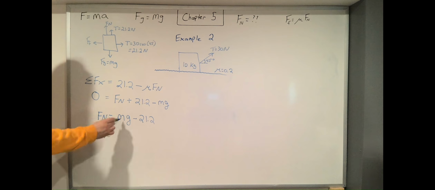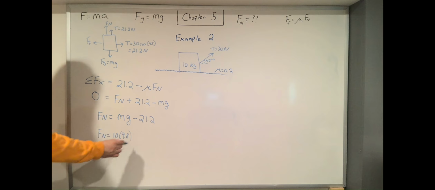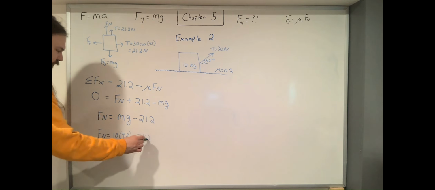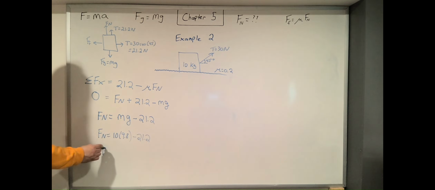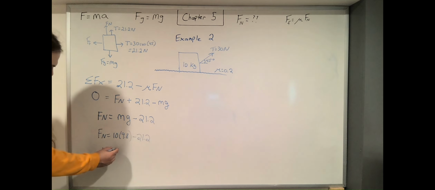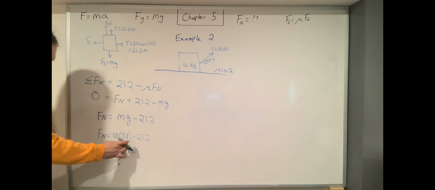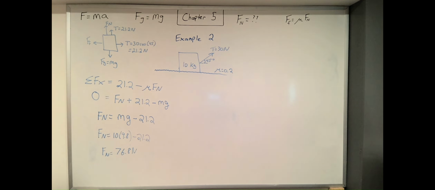Normal force is equal to, the mass was 10, g was 9.8, which means the normal force, okay, is just an easy set here that we can punch into our calculators and solve out. All right, so 10 times 9.8 gives you 98. 98 minus 21.2, plug it into your calculator, should give you 76.8 newtons. Okay, almost boxed the answer. That's not our answer. We're looking for acceleration.